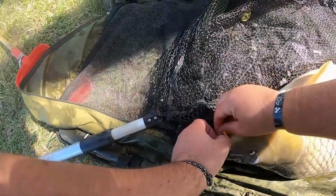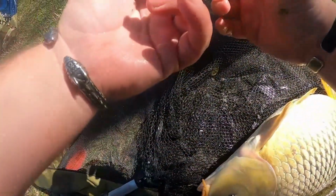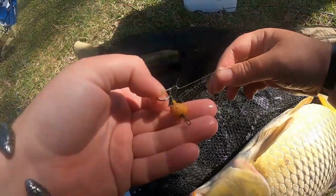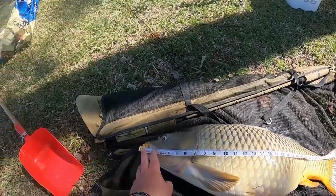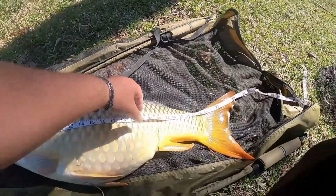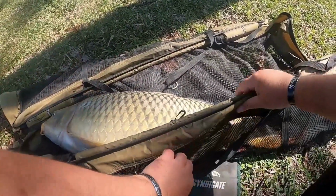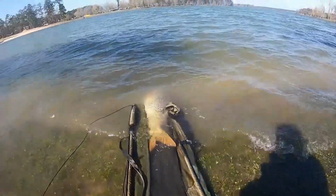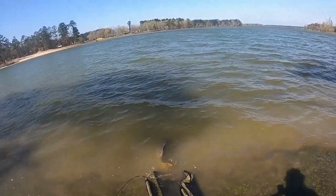I had 3 tiger nuts on here. I've only got 1 left, and the stopper is gone. So yeah, I'm gonna say 35. All right, let's get her back in the water. Let her regain her strength a little bit. There she goes. She's kicking off.